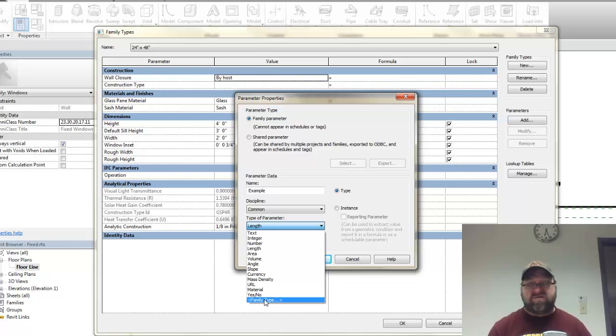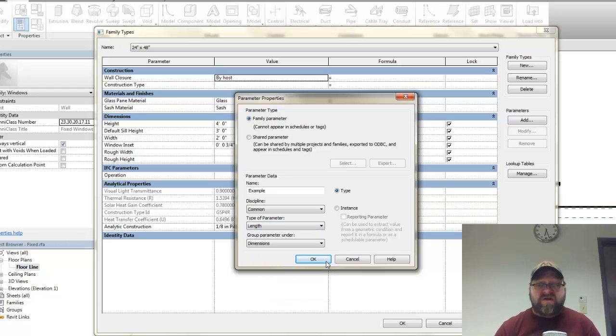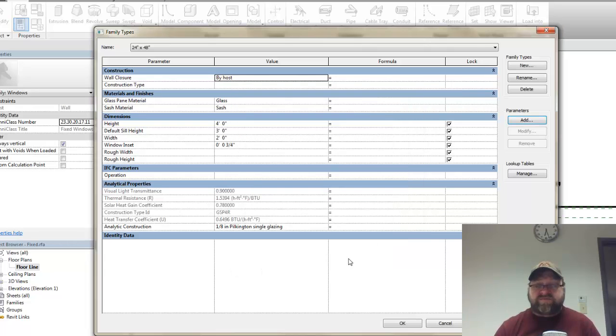So these nested relationships can be very complex. Using these different kinds of parameters can add complexity to your model, so don't just think about them. For the most part we've used just length parameters, but there's certainly other things that you can use and hold all kinds of different information in your parameters. We'll make a family in class and go through a lot of this stuff, but I just want to lay the groundwork for it with this lecture.